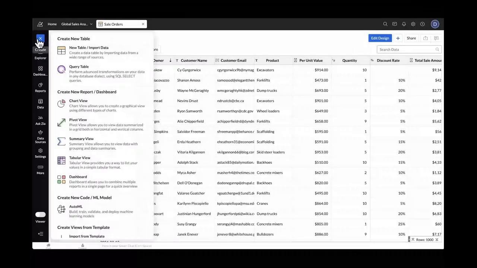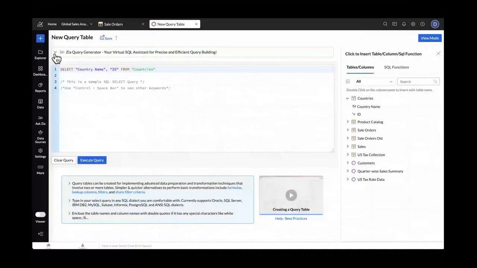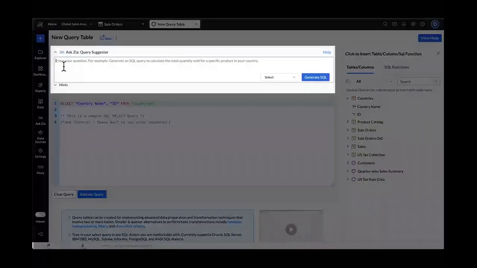So we'll take a quick demo. We'll look at a quick demo of this feature. SQL query suggester. You can just build the custom query, and here you can see the suggester. You can just type the logic. So the OpenAI will give you the code.